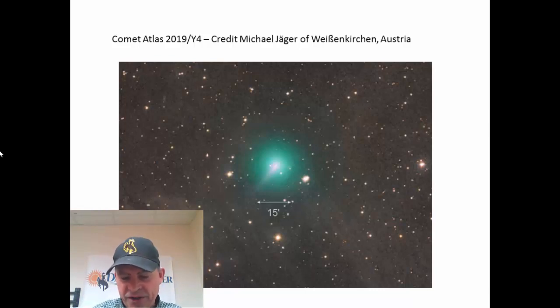It could be very large. This comet could be quite exciting come April and especially in May, if it doesn't fall apart — and it's happened before. We've had bright comets that got everybody excited and then fell apart. But this one has great color to it and it's starting to form a tail. So for all of you folks who are stuck at home and looking for a hobby, if you've got a telescope in the closet or the basement, pull it out. You may want to be using it in the coming weeks and months ahead.